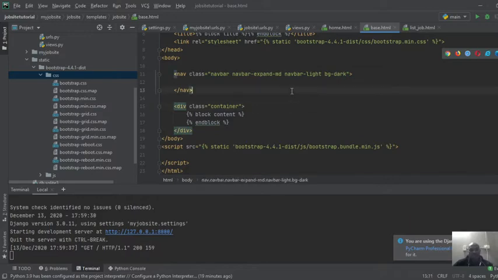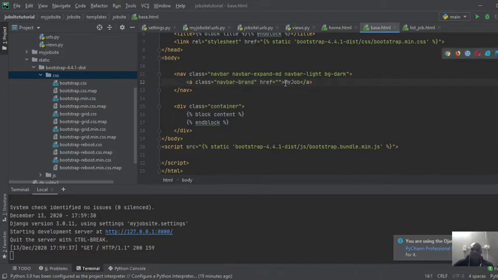That's perfect. Now we have to set the logo, so we use the a tag. We have to specify the class for that, which is navbar-brand, and here let's give it "My Job".